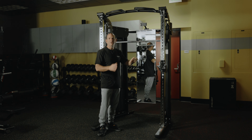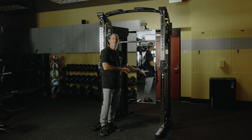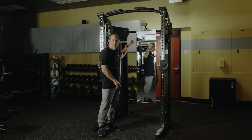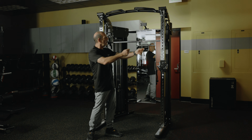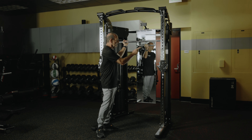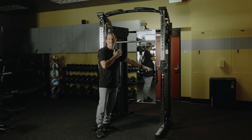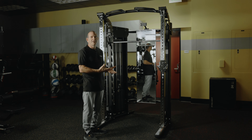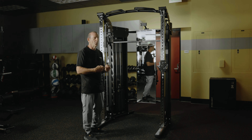One of the things that makes this system so unique and different from anything else on the market is that in addition to the pulley system using the integrated 200 pounds per side weight stacks, the Smith machine also uses the integrated weights. You don't have to load weight plates onto the ends of the bar for the Smith machine — you simply lock the machine into these hooks here on the side and it uses the integrated stacked weight. If you're looking for a machine that will look good in your home and provide all the workout challenges you could ever ask for, this is it.